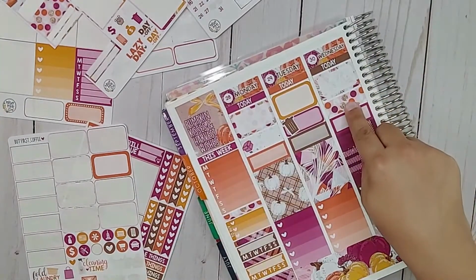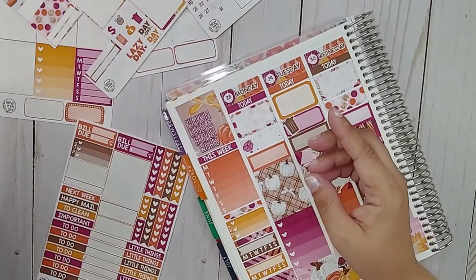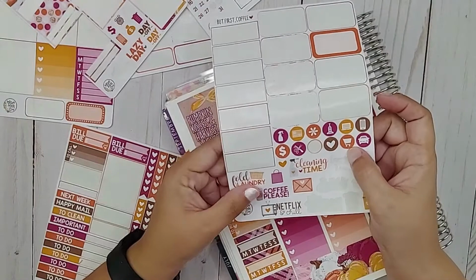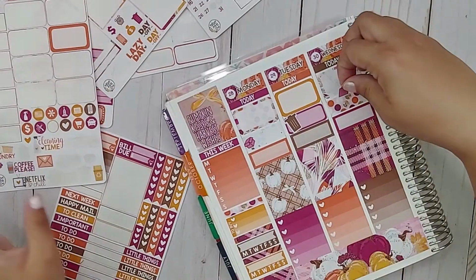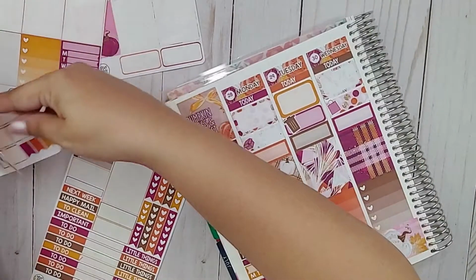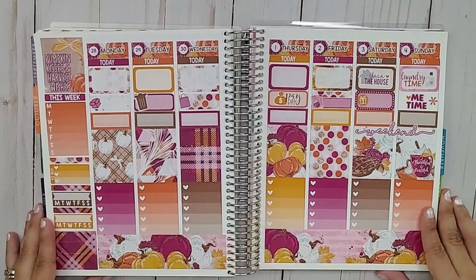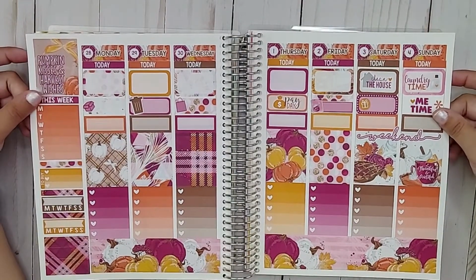And I don't really have anything for Wednesday. I might go get groceries. I don't really see. I just see this handbag and then this shopping cart here. How about we put the handbag. There we go. And that'll be grocery day. Alright, I think we are done. That is it for my spread for this week. So from September 28th to October 4th, spread all done.